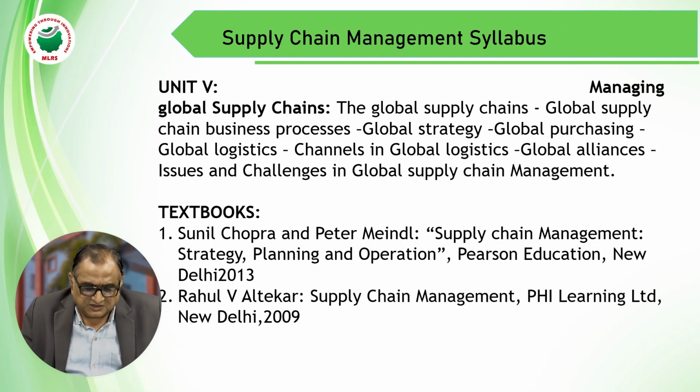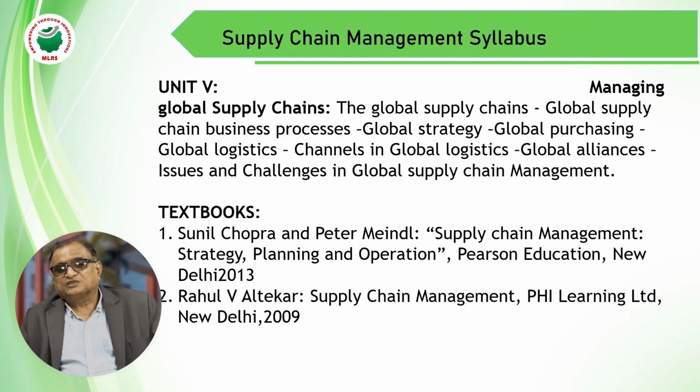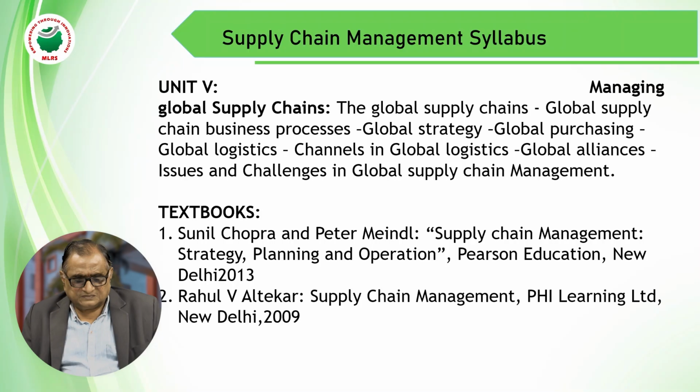Whereas the fifth unit is global supply chains. Globally, not only in India, we deal with multinationals, global multi-channel strategy, which depends on the various strategies of various countries. There is global purchasing and global logistics, compared with within India or within the state. Once we cross national boundaries, the purchasing patterns, purchasing requirements, and logistics everything will be different.